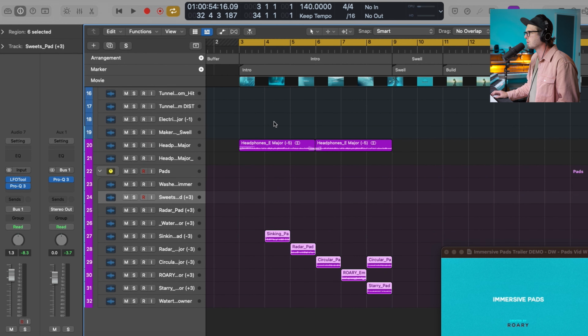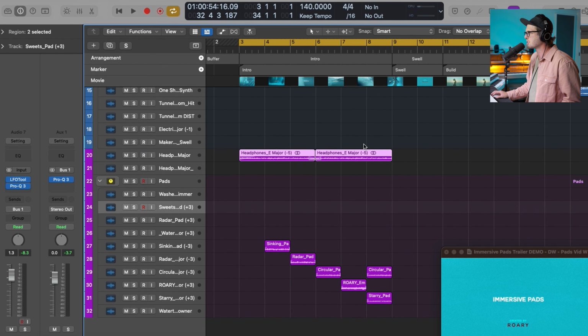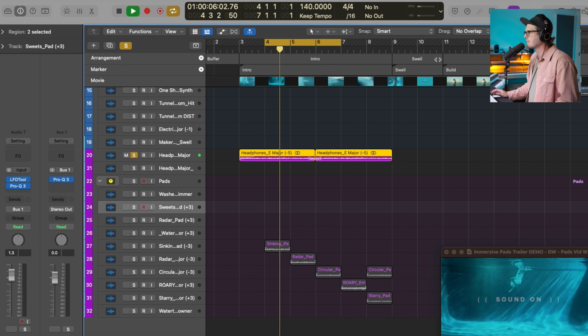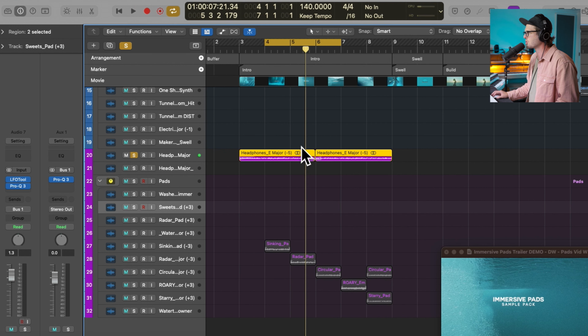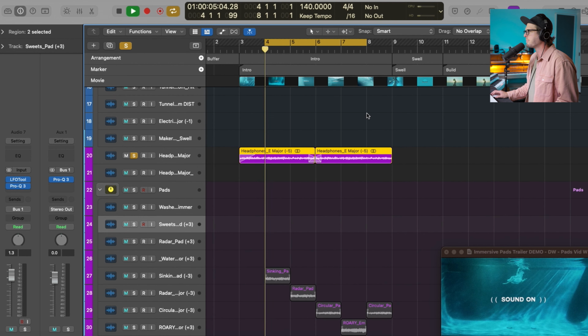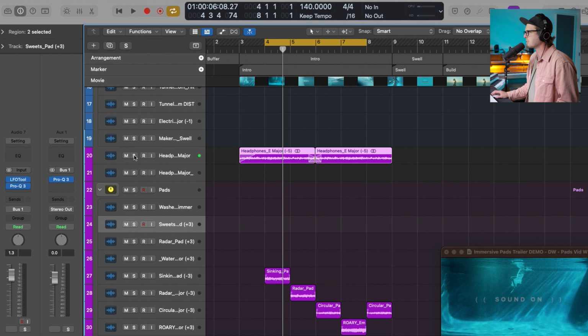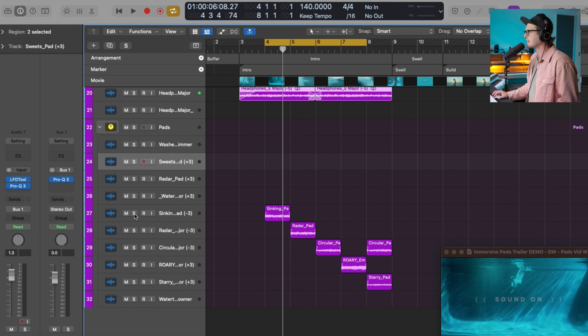So to start, anytime I'm using this pack, this is pretty much what I do every time, is I find a baseline layer. So this first sound, this headphones pack, again, I transposed it down five semitones. Again, sorry if I'm spitting music theory to some of you who haven't jumped into it. Again, you don't necessarily need to know all that. So I went ahead and transposed it down.